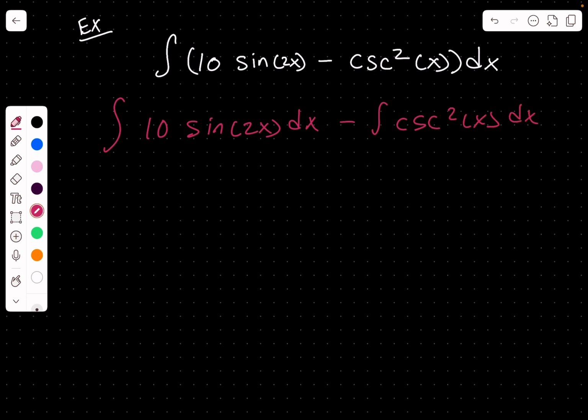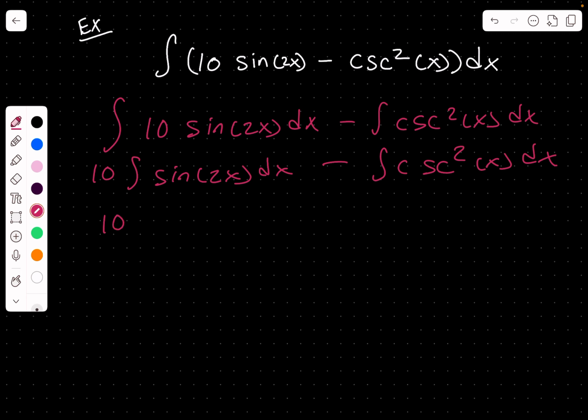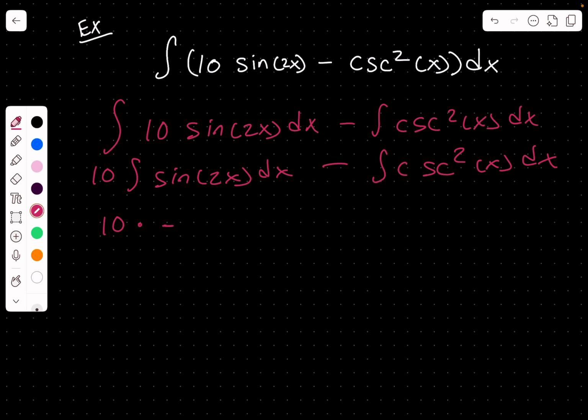Okay, let's do the left side. All right, we get what? Well, let's pull out this constant first and then rewrite it to make our lives a little bit easier. Now that we have pulled out our constant, let's find the antiderivative. The antiderivative of sine in general is going to give you negative cosine, right? But we do have that angle in there, so it's going to be negative cosine of 2x over the derivative of our angle, right?